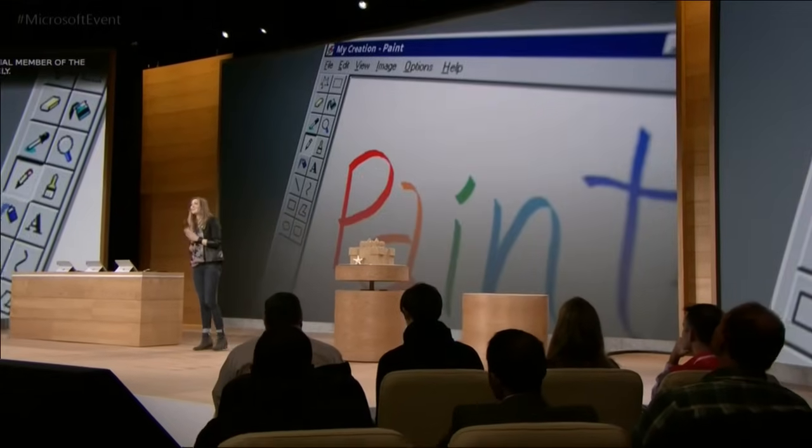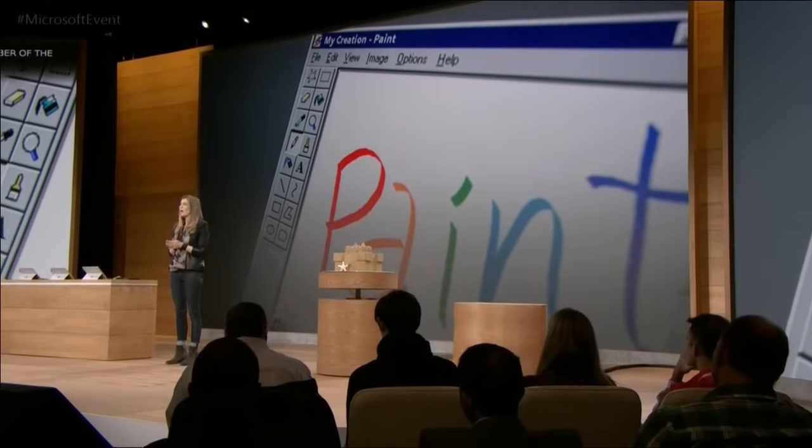But what if I want to get a little more creative? In order to do that, I'm going to use a very special member of the Windows family. Paint is a phenomenally popular app. Over 100 million people use it every month. It is also a program with a lot of history.